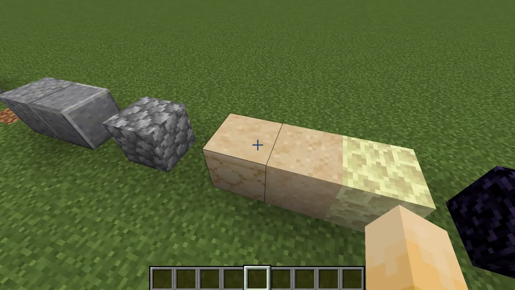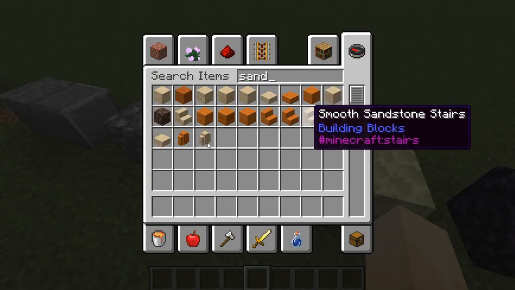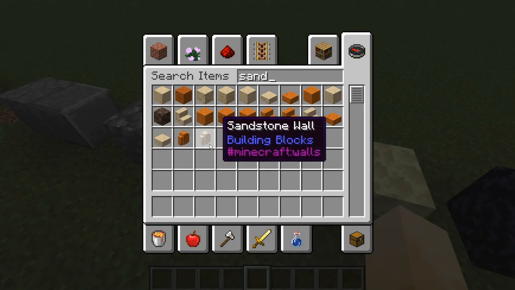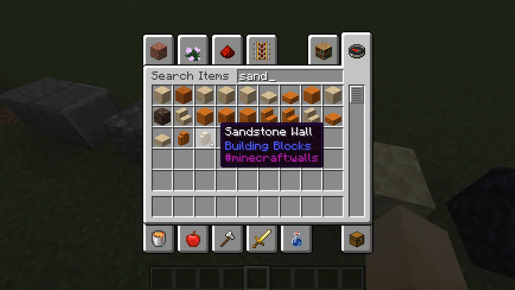new items for sand. As you can see here, you have the slabs and the stairs and the smooth slabs and the sandstone walls. The sandstone walls are the big thing here. Nothing particularly earth-shattering anywhere else, but I do like that they've added that in.